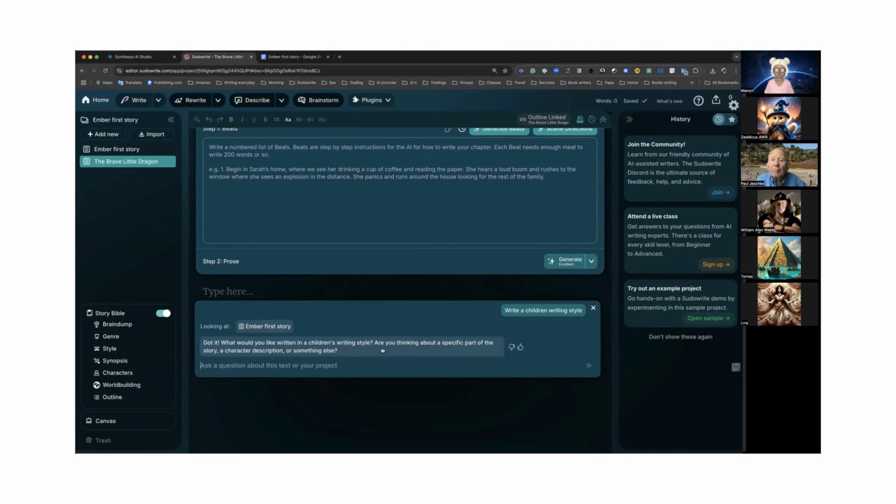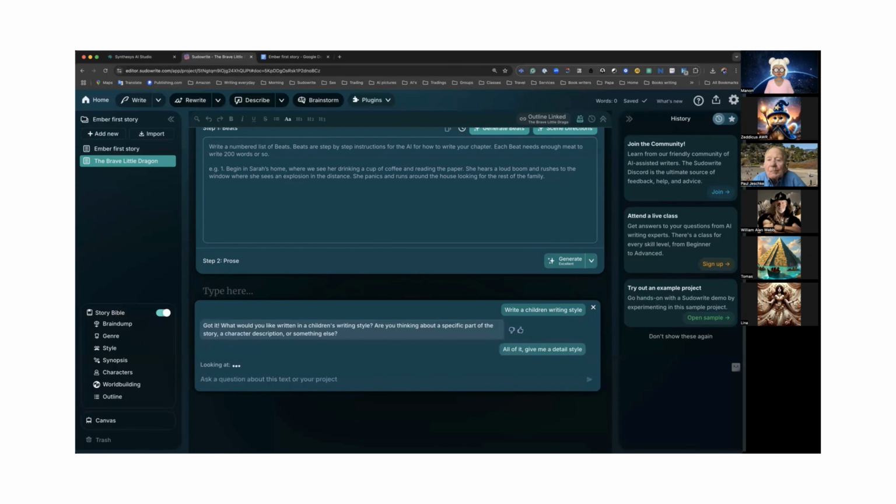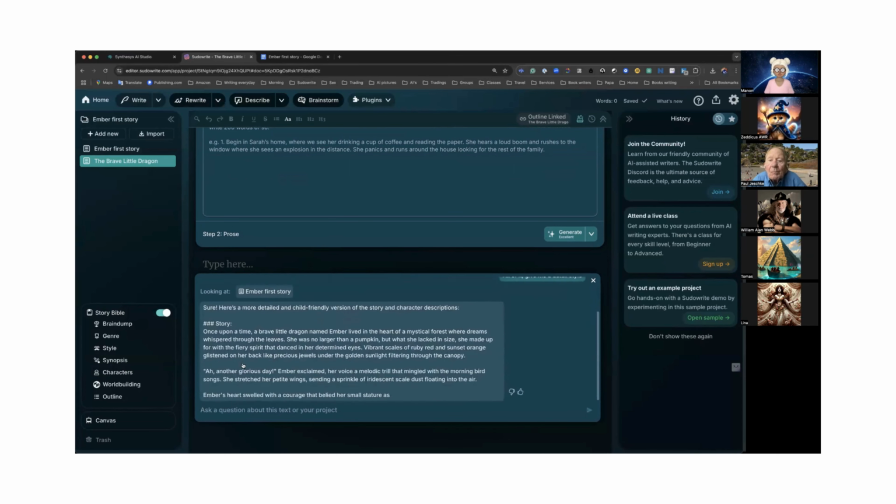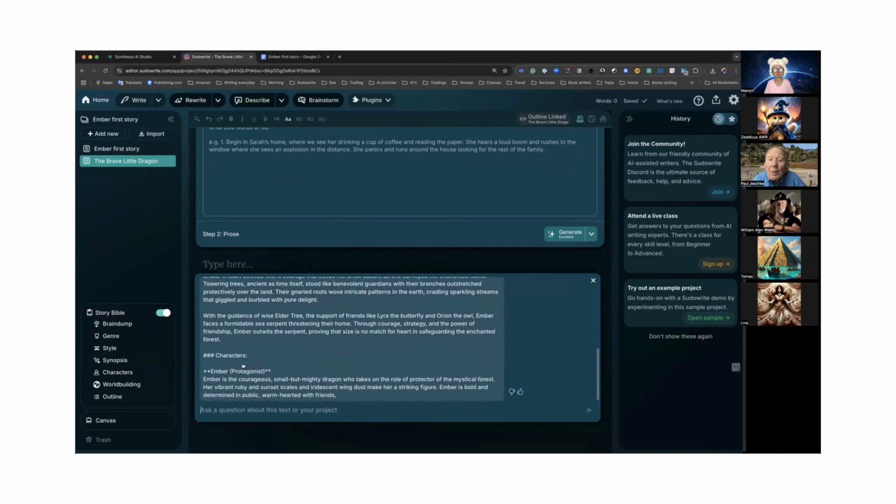What would you like written in children's style? Thinking about a specific part of the character or something else? All of it. Give me a detailed style. And first, the story concern is going to give me a story instead of a style.